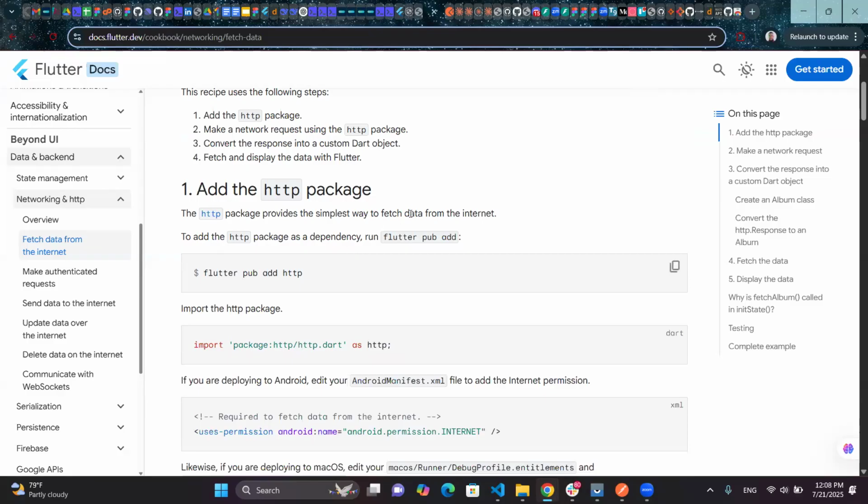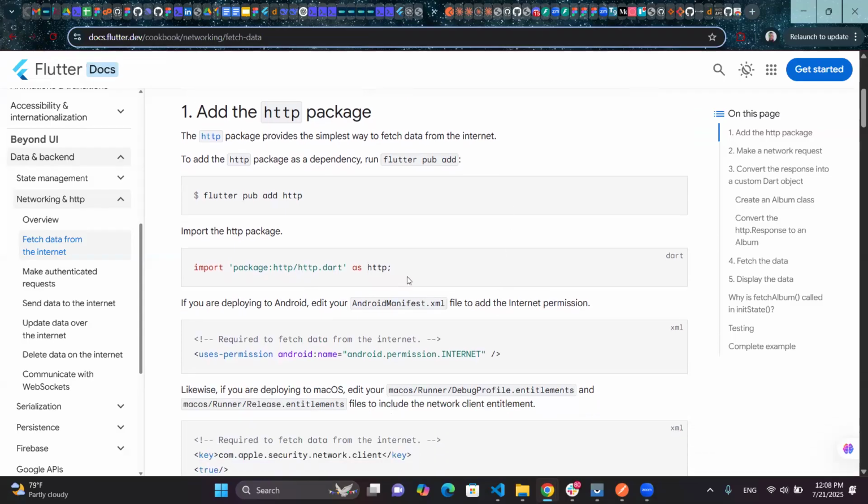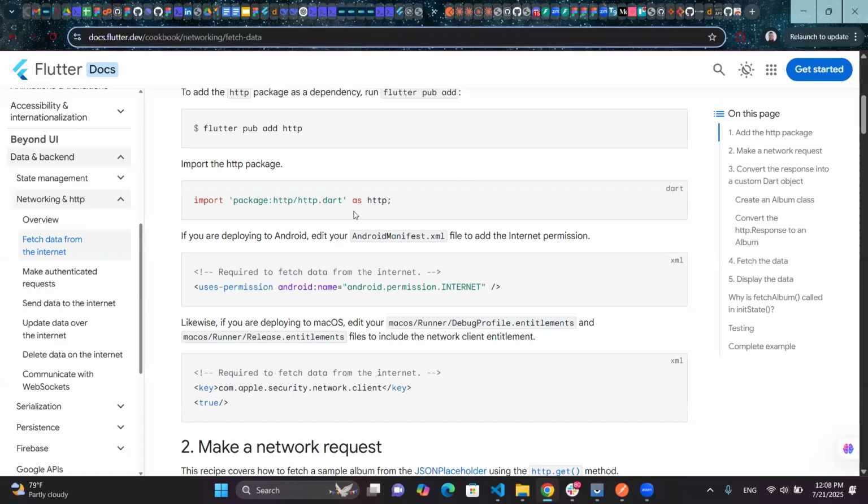So this is how you add it. If you're using GetX, you can just run flutter pub add http. Once you copy this and paste it in your terminal and click enter, it installs it into the pubspec.yaml file. And this is the import, which you use when you implement it.